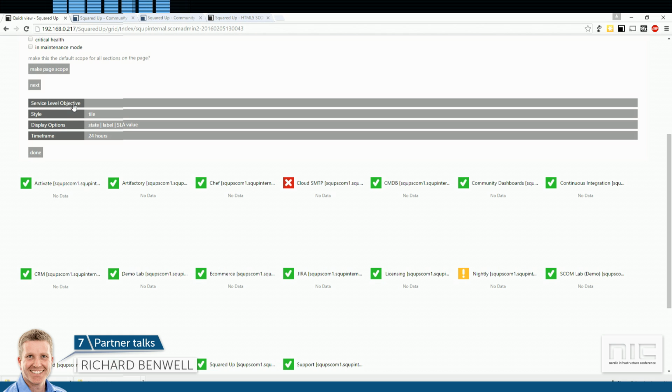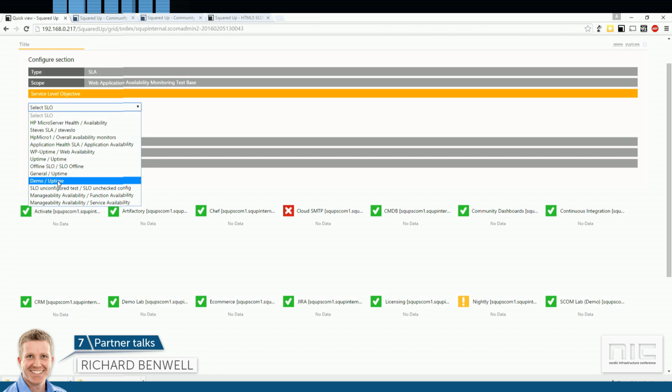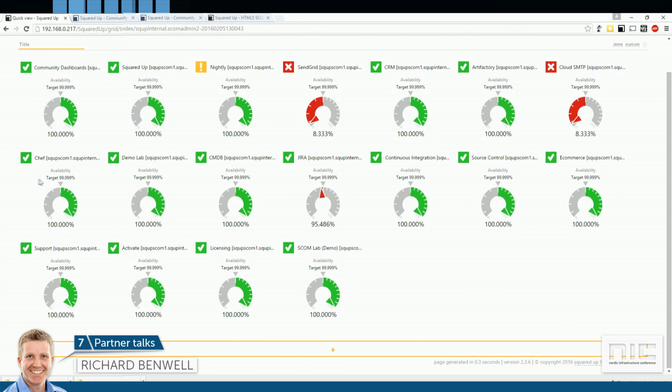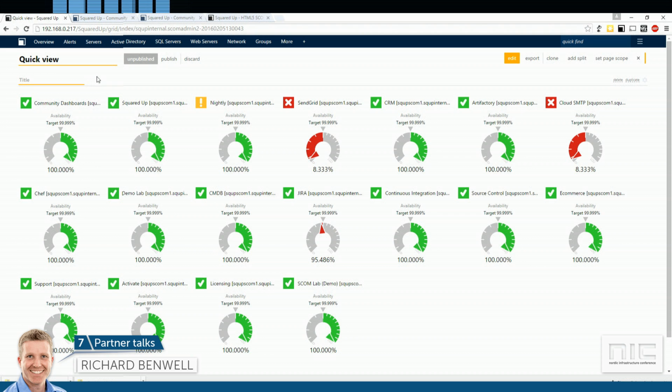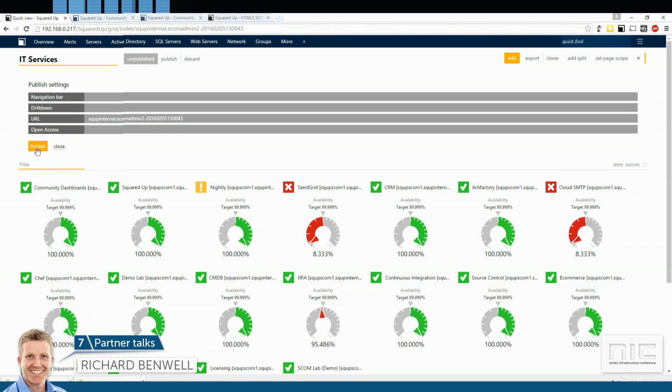If I want to show that as an uptime, I just choose my service level objective here that I'd set up in SCOM already. And we should get some nice dials showing everyone the uptime of all of our IT services. So as you'll see, I'm building on top of the SCOM data. All of this data was in SCOM already. It's not like Squared Up has magically created these application availability tests. This is something I'd set up in SCOM already, but was struggling to get out to the rest of my users or send up to my boss. So there you go. Click, click, click. I've got myself an uptime report.